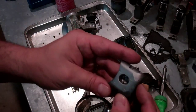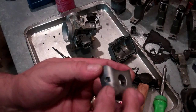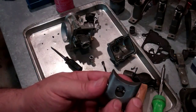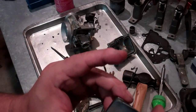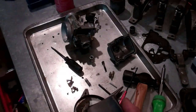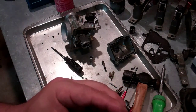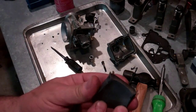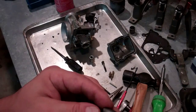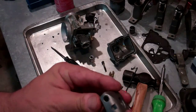Here is the power valve. I took this in a bead blaster — I have the luxury of a bead blaster, but you don't need one. I had it pretty clean with carb cleaner. This is steel, so you can soak it in carb cleaner for 24 hours or longer if you need to — you're not going to do any damage to it. If you do use a bead blaster, you're charged with making sure you get every little bit of glass bead out of there, or you'll destroy the head of your engine. It has to be washed very carefully before you put it in.